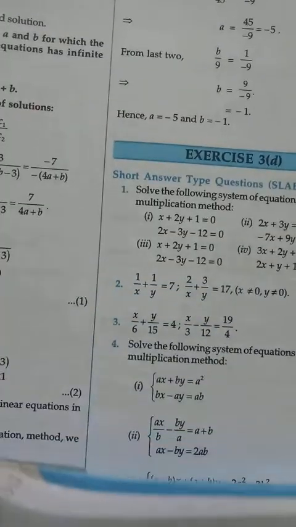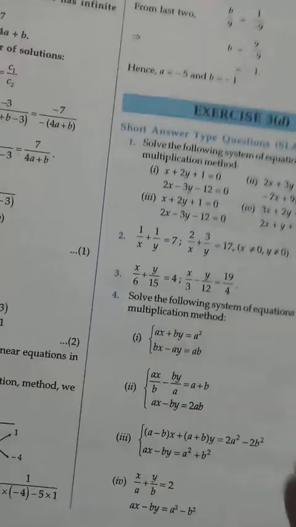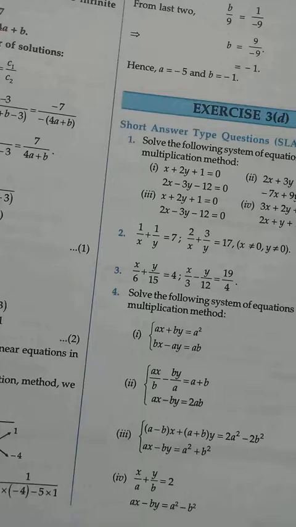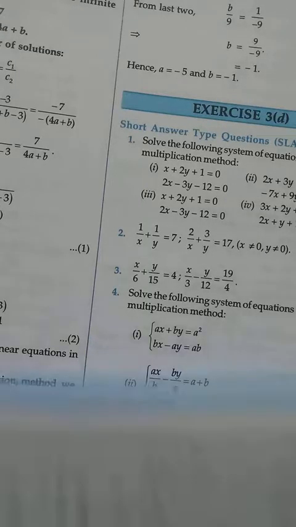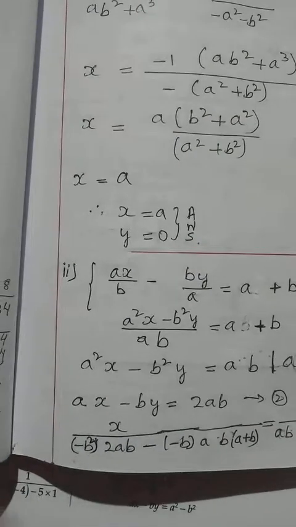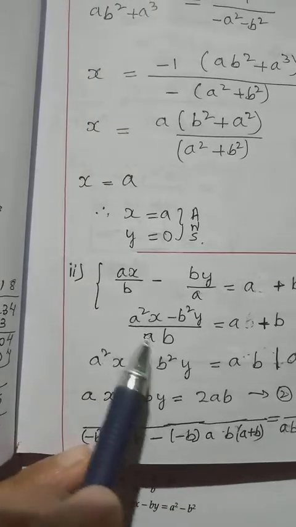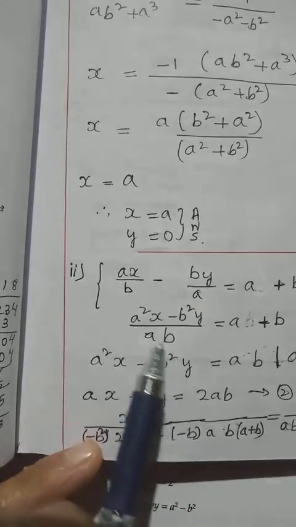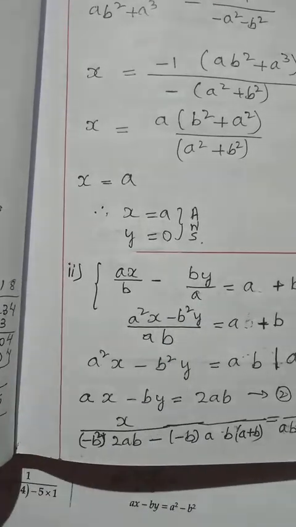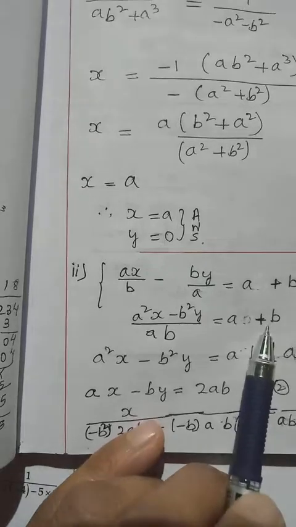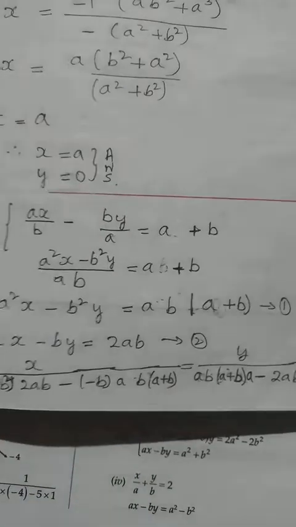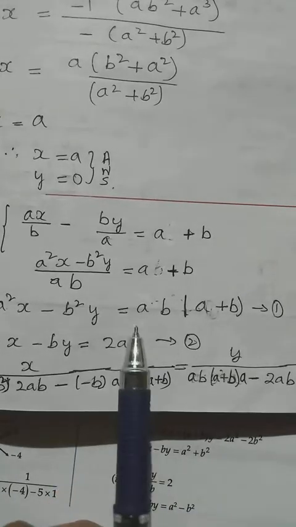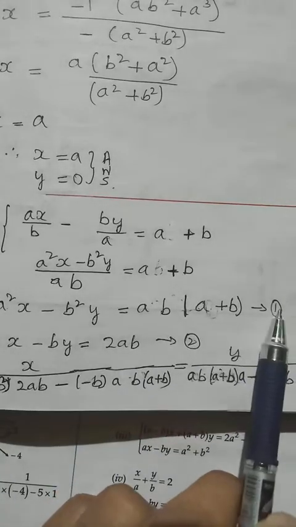If we replace it, we will get the result. Then here again we have a fraction, so find the LCM. A and B are both different, so we take both as the LCM. Then B divided here, we have A, so A into A is A square x. A divided here, we are left with B, B into B, B square. So this one we cross multiply that side. So AB into A will be A square B. Okay, leave it as equation 1.